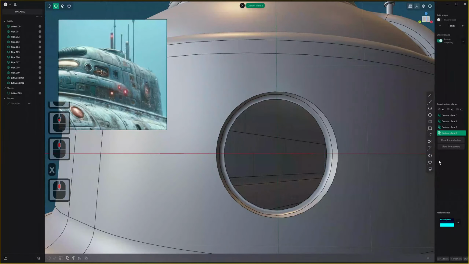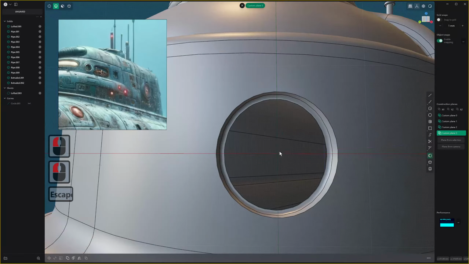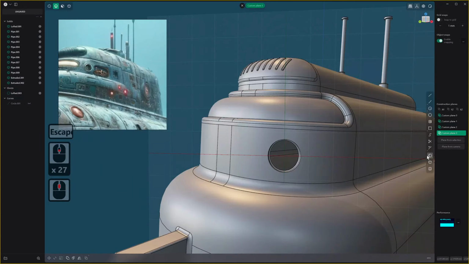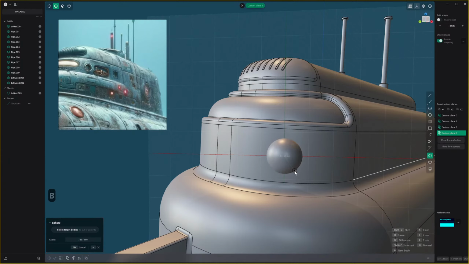Sometimes, when you're doing something like this, the easy way is the one that works best. Give it a new body.